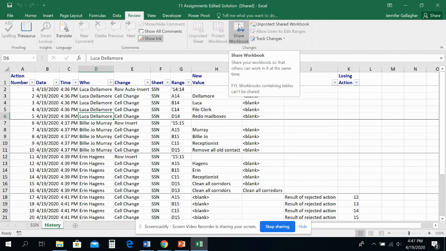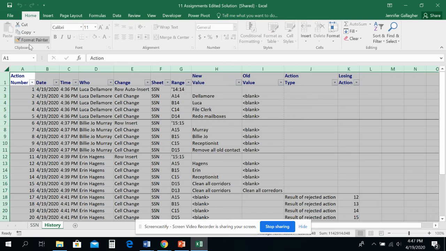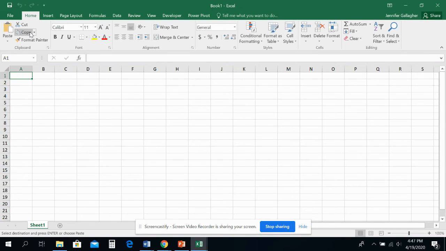It says on the History worksheet, in the corner of the worksheet adjacent to the first column, we're going to press Select All. You know, you can press Control A. And we're going to go to the Home tab, and then in the Clipboard group, we're going to press Copy. And then we're going to press Control N for a new workbook. And then they want us to go to the Clipboard group again and press Paste.